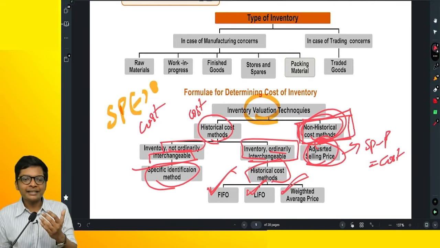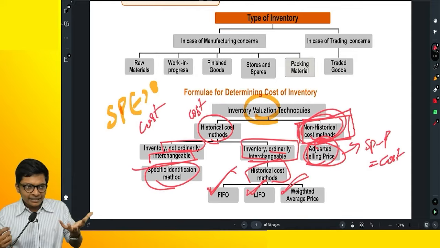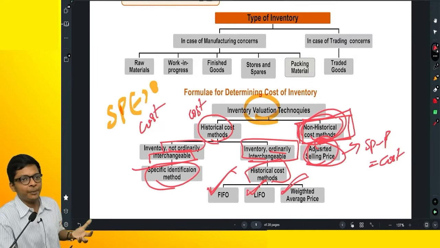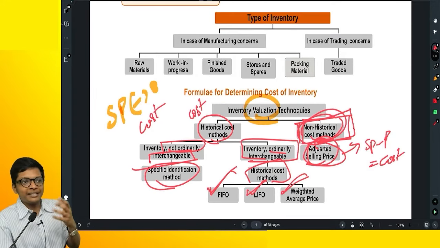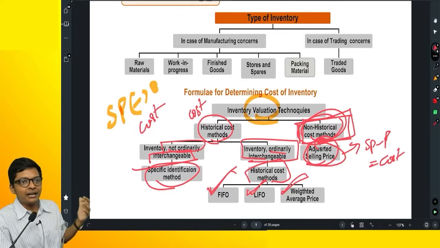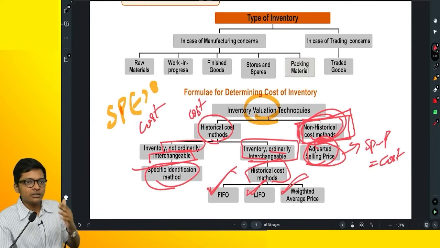Not ordinarily interchangeable means it cannot be replaced. And the inventory is used for one specific purpose only. You can't replace. It's like if you go to a shop, there are 100 black pens. Any black pen can replace another black pen. But if you specifically ask for one black Parker pen, roller point, white color, only one pen is there. And for that one pen or few pens, why would I use the FIFO method?